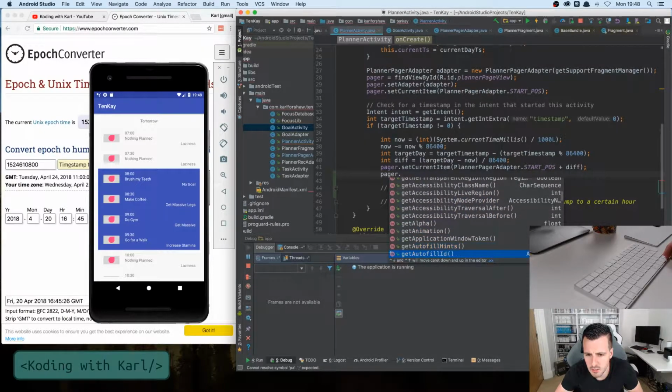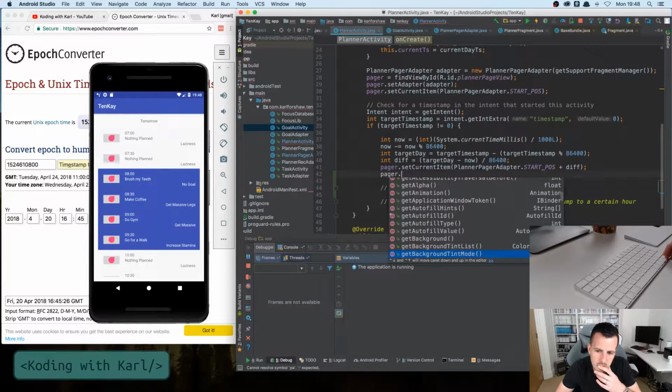Get alpha, get animation. Is there like get current? No. Get current item maybe. Yeah, I feel like that might be. And get the child.